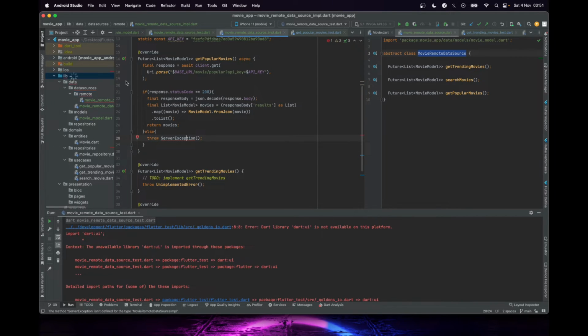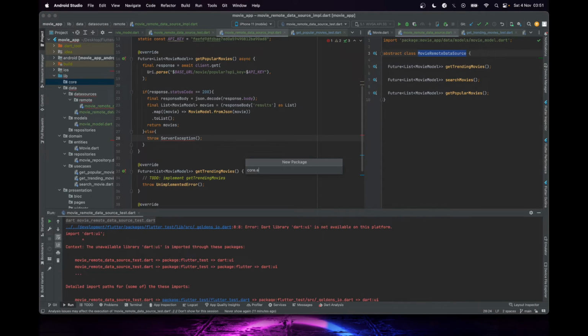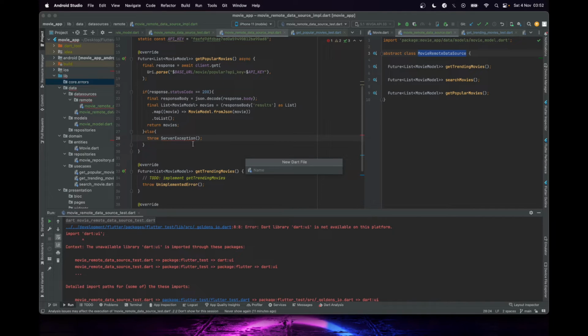So we are going to create, and let's call it errors, for example, and we are going to create a server exception class directly here, so it will help us to catch our error.